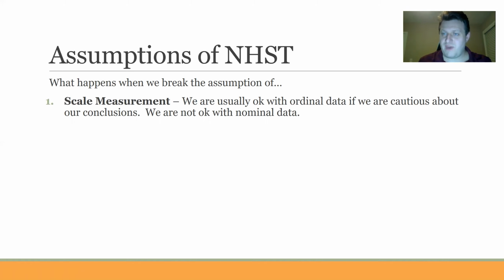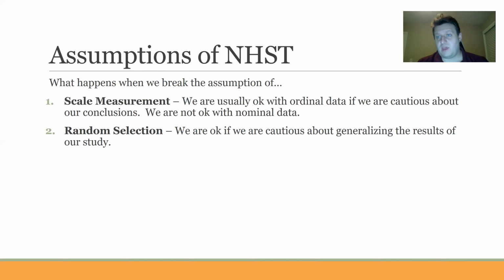You guys are familiar with the fact that Likert type scales, okay, rating yourself on a 1 to 7, are an ordinal scale of measurement. And yet, in psychology, most of the time when people have a Likert type scale, they're analyzing it via a parametric test that makes an assumption of a scale level of measurement and not an ordinal scale of measurement. Somewhat problematic, but people do it all the time. We just need to be a little bit cautious about the interpretation of our results when we have ordinal data, because some tricky things might happen.